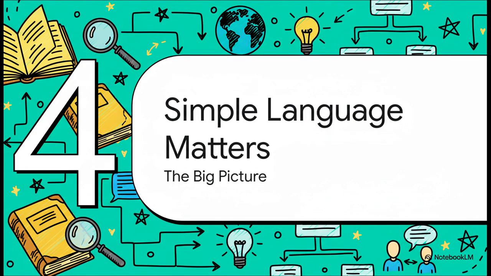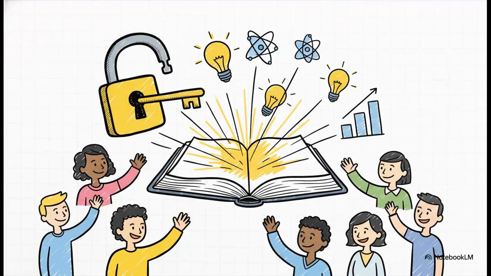So you might be wondering, why does a list of 850 words from the 1930s still matter to us today? What's the big picture here? Well, the spirit of Basic English is totally alive and well today in projects just like the Simple English Wiktionary. The mission is exactly the same as it was back then, to break down barriers and make knowledge accessible to literally everyone, whether you're a brand new learner or a non-native speaker.